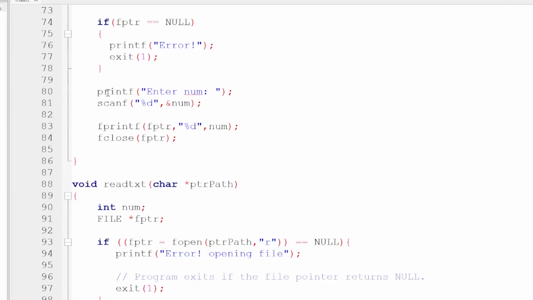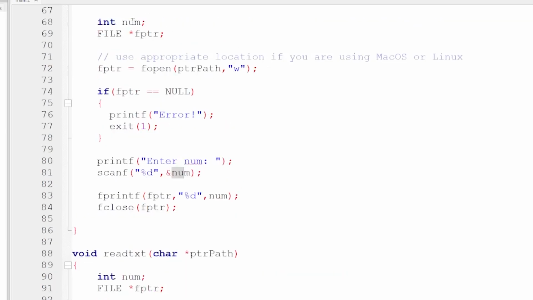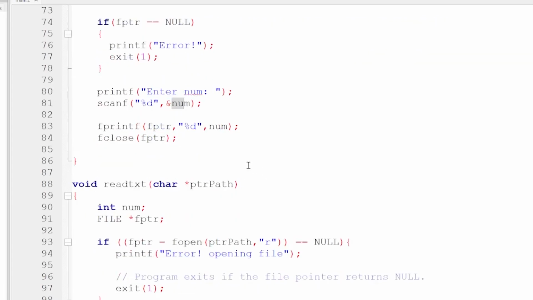So that's what happens here: it says, enter whatever value you want. So enter a number, for example, in this case could be 5, 6, whatever number. And then I'm using the scanf function, and I'm assigning whatever is entered by the user to this variable that I have created first, num. Now I want you to see how we're going to write that particular entry by the user on that file.